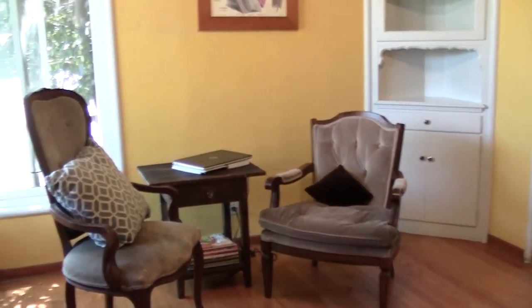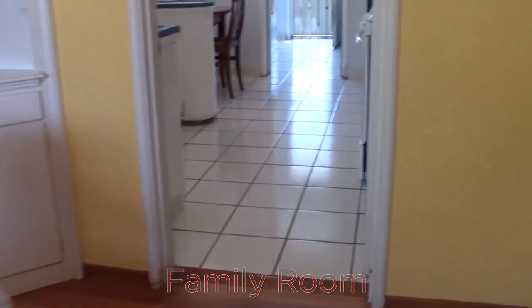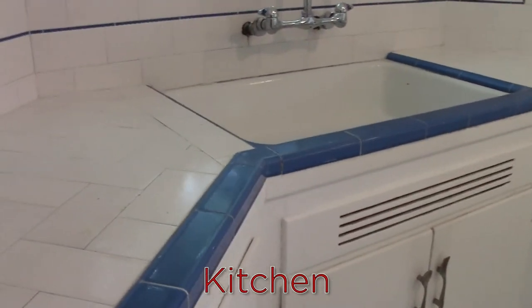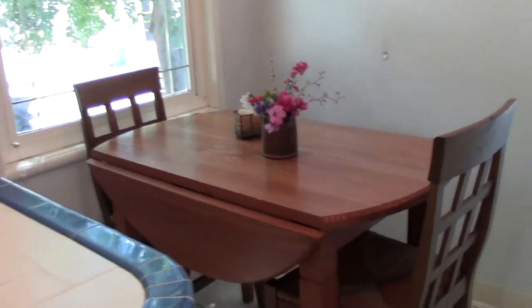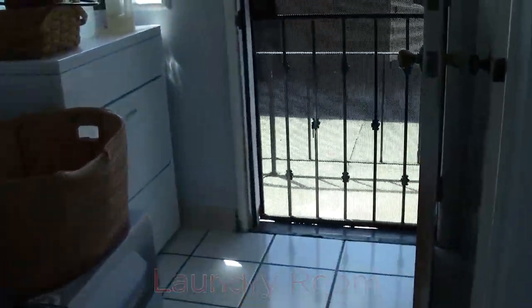Coming in the front entrance and to the left we come into the dining room — a family room maybe — with these charming corner built-ins. And right next to that is the kitchen with the tiled floor and gas stove and some really beautiful original features in the countertop cabinets. Notice the fork and spoon cabinet pulls. Here's a small eat-in kitchen area with the refrigerator. This goes back to the hallway and bedrooms, and here is the laundry room with a washer and dryer that goes out to the backyard.